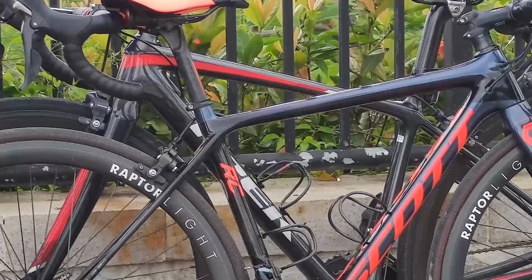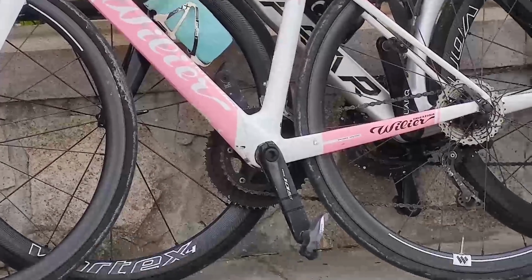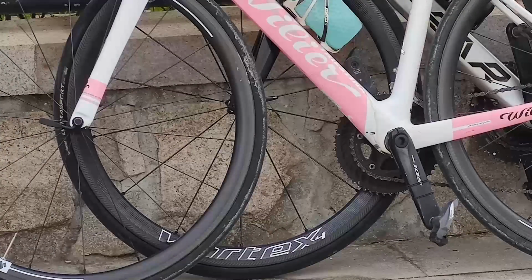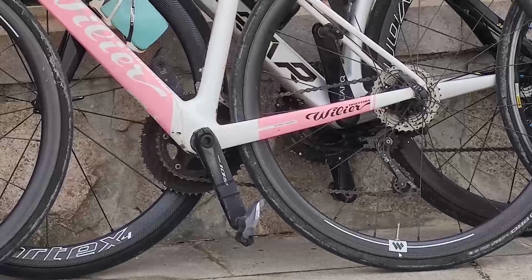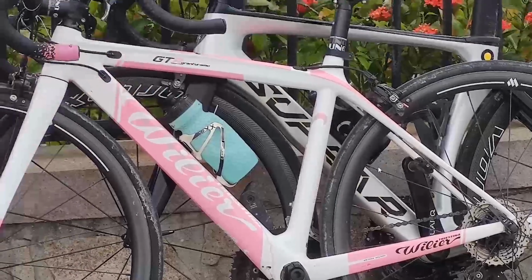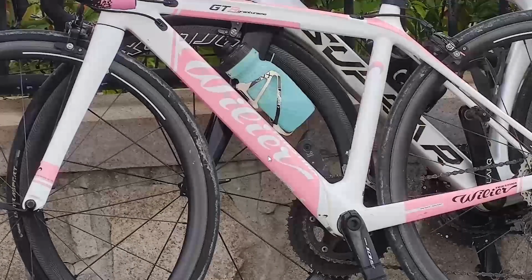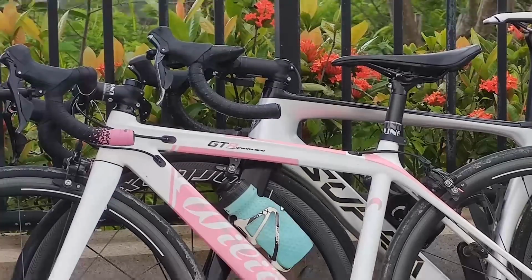Dura-Ace groupset. Looks like a pretty light build. Villia, again, belongs to one of the females in the previous picture. 105 groupset. What wheels are we rocking on here? Pass. I don't recognize this logo. Is this a Villiers standard wheels? Again, if you recognize them, let me know in the comments below. Nice big cassette. Obsolete climbing. Not a lot of seat post on show. Uno seat post, Uno stem, which suggests this is a DIY build from a frameset. Uno's good stuff. Super lightweight. If you've not checked it out, good bang for your buck.